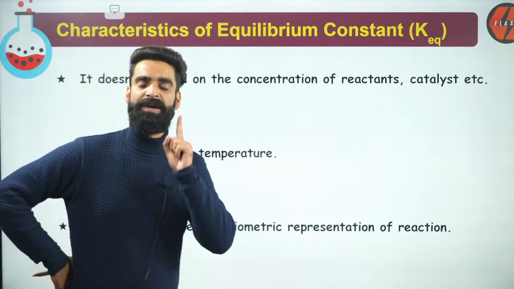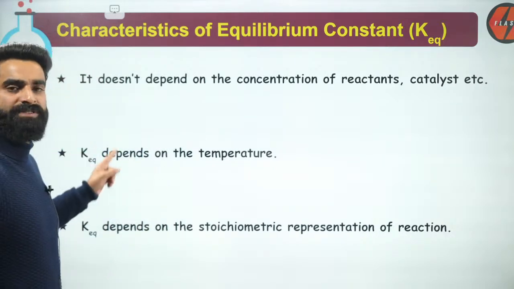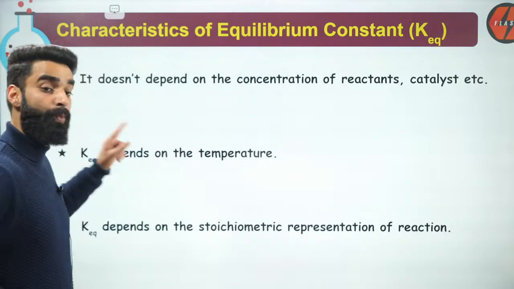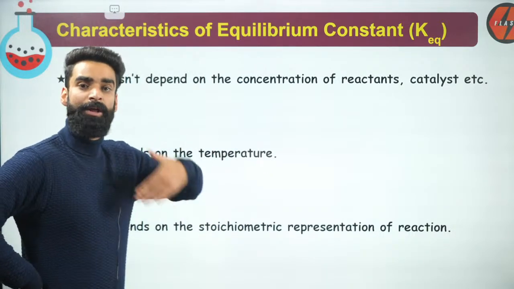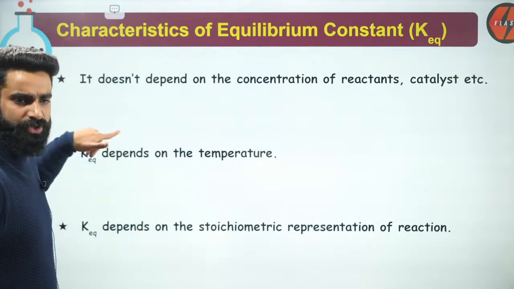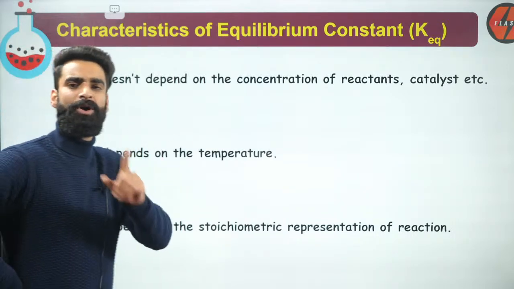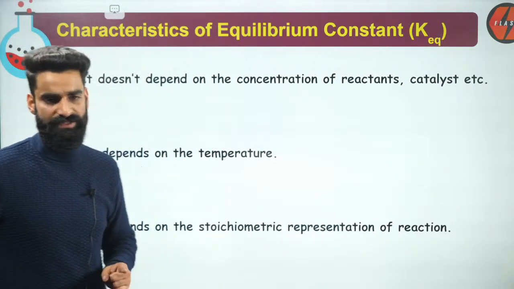Equilibrium constant is independent of the initial concentration of reactants, and equilibrium constant only depends on the temperature, which I'll be showing you afterwards. I'll be giving you the relation which will clearly tell you what will happen to equilibrium constant on changing the temperature. But right now I want you guys to remember it. Equilibrium constant depends on temperature, right? On changing the temperature, the value of equilibrium constant changes.